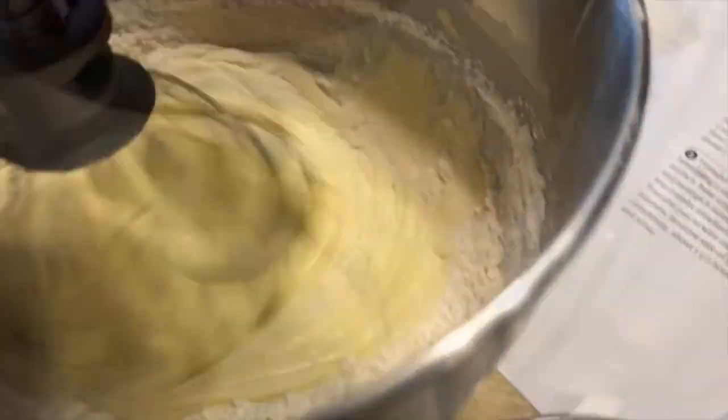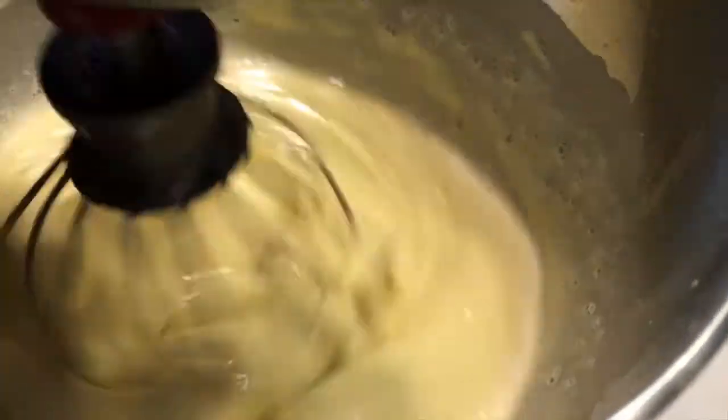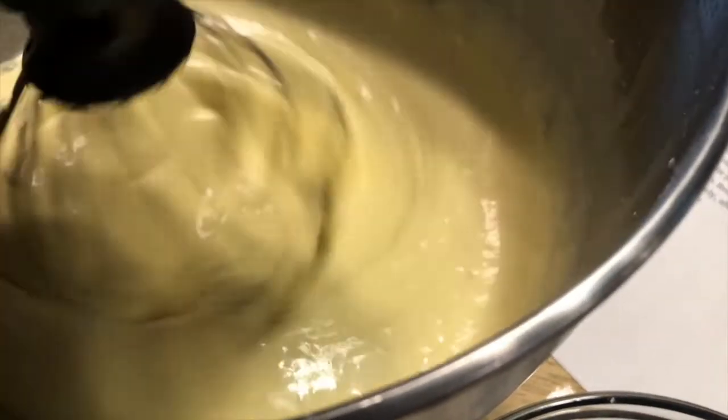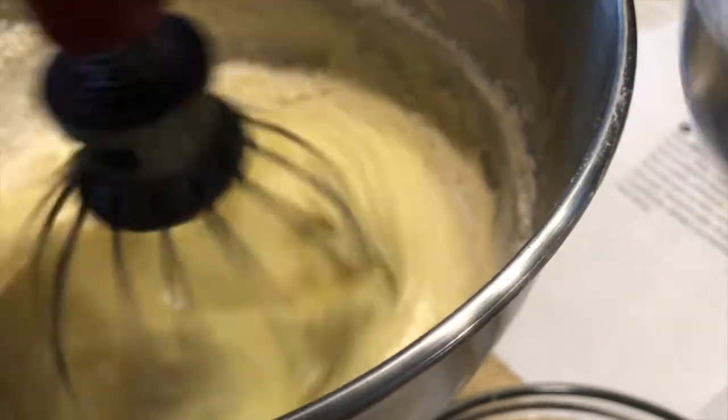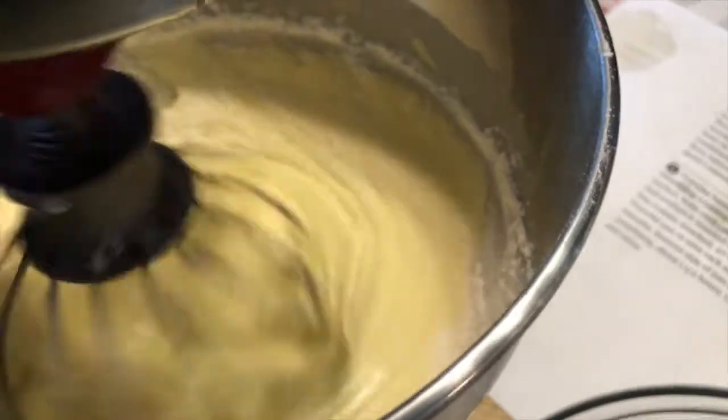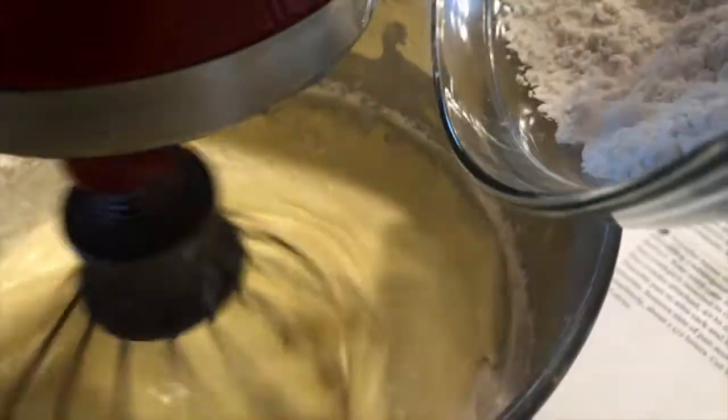So add in half of your flour mixture, then you're going to want to add all of your milk. And it's going to be very liquidy. So once your milk is added, you're going to want to add the rest of your flour. Of course, you're going to want to have your mixer on low because you don't want to have a flour bath while you're doing this.